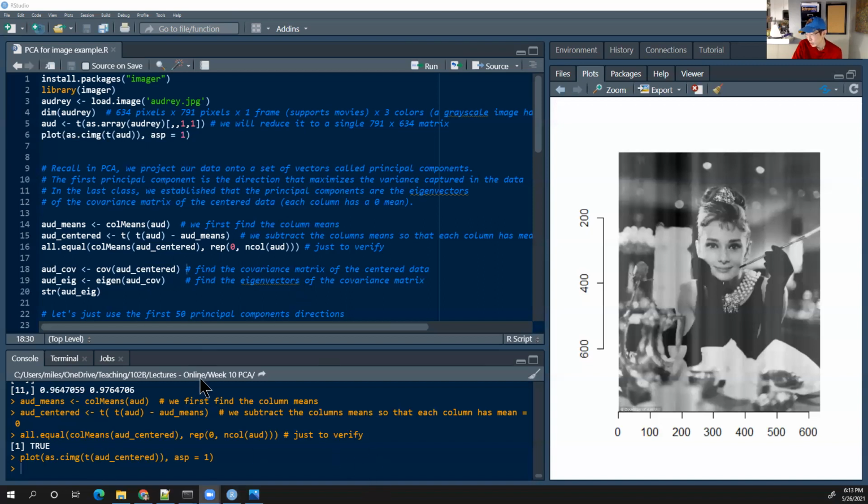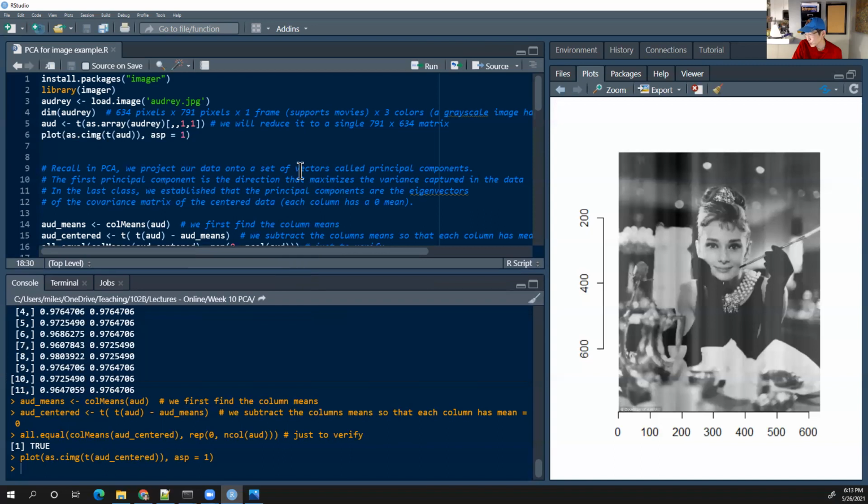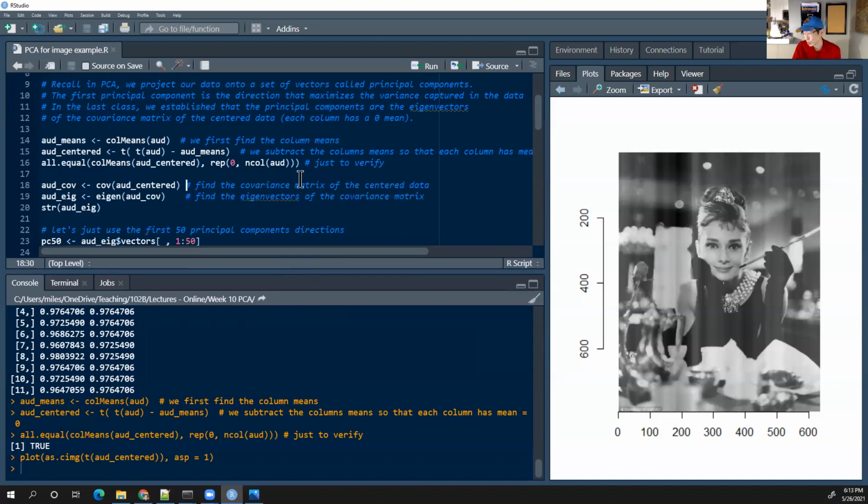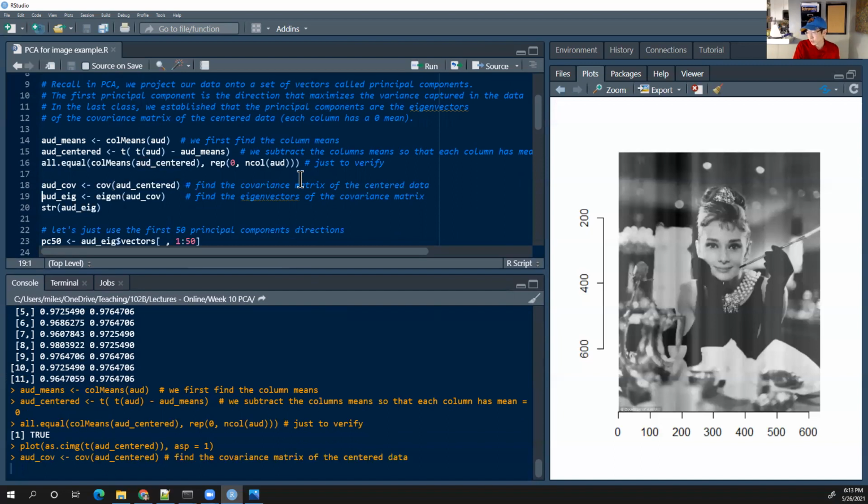Okay, all right. And so now we're going to do principal components analysis. The way we're going to do this is we're going to find the covariance matrix of our centered data. So I'm going to ask for the covariance matrix. The covariance matrix is going to be huge, right? We got 634 columns, so your covariance matrix is going to be 634 by 634.